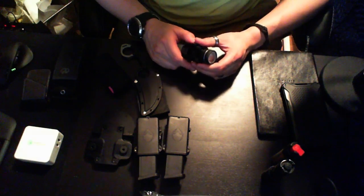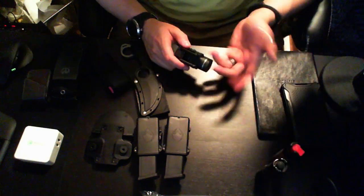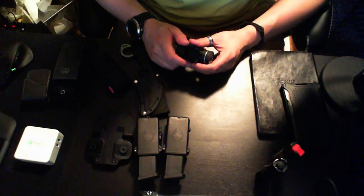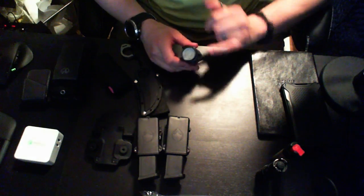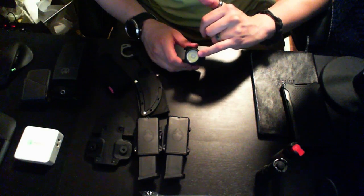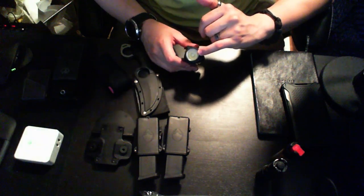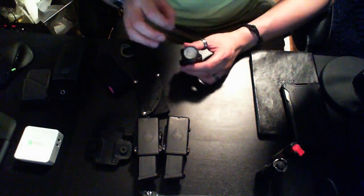You don't always need it, but if you don't have a flashlight per se, you can just carry essentially your gun. Not that you want to be pointing that to use for light, but it's still an option. And one thing to note about any type of lens that you carry on your light, it will get dirty, and a trick to cleaning that, because it'll get kind of murky. You can kind of see right there, it's a little cloudy. An eraser, like off of a pencil or one of those rubber erasers, you can get rid of that dirt there.